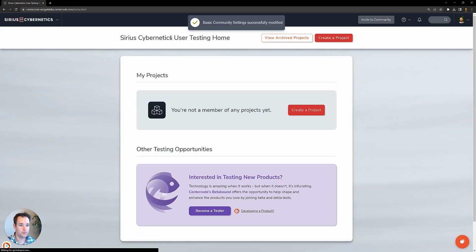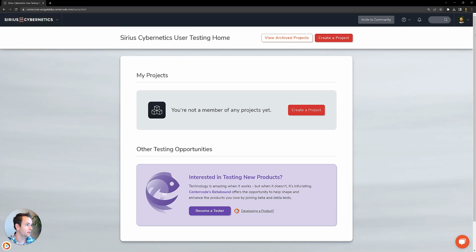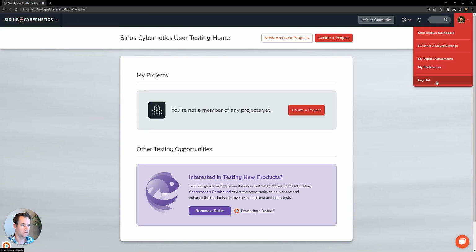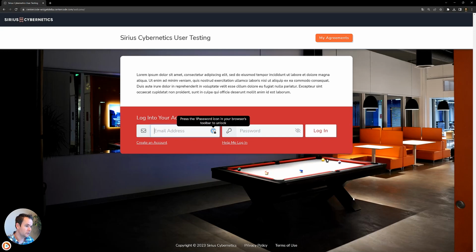And now you can see our theme has taken effect. We got this dark color. Everything is looking pretty good. Let's real quick check out our landing page and see how that looks. So I'm going to click up here just to clear the session ended successfully. So there we go. This is all looking pretty nice. If I had some sort of graphic, I would like to use that here on the landing page, but for the sake of time, we'll keep it there.